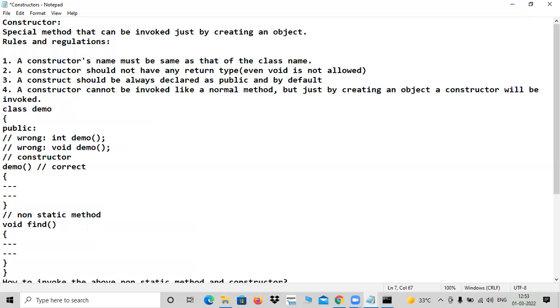Okay? Public, yeah. In Java, not in C++. C++ is the opposite. A constructor should always be declared as public, and by default in Java it will be public if you don't write anything.